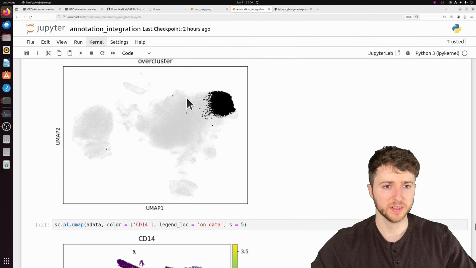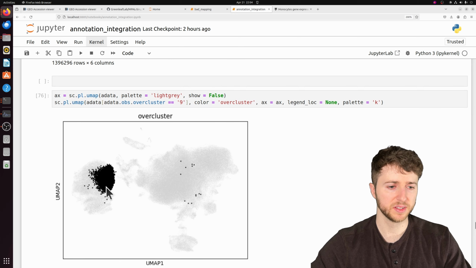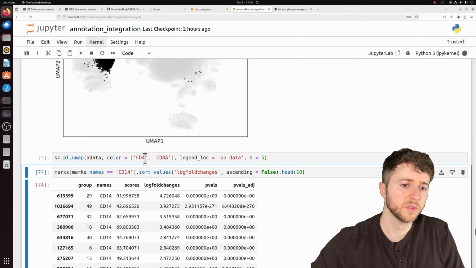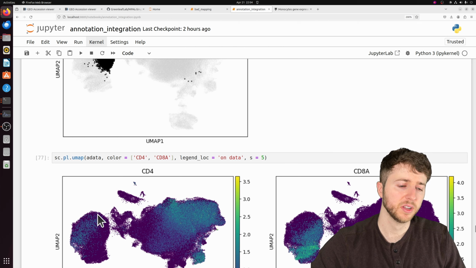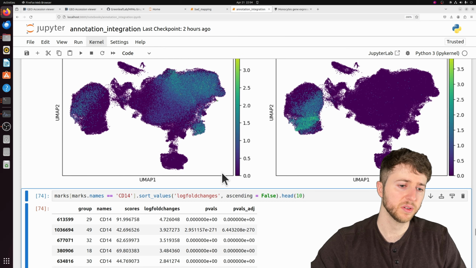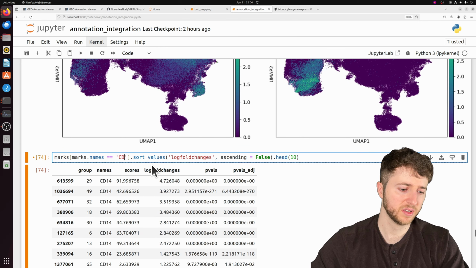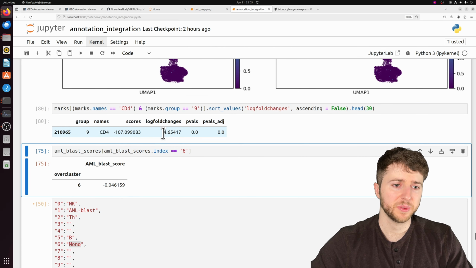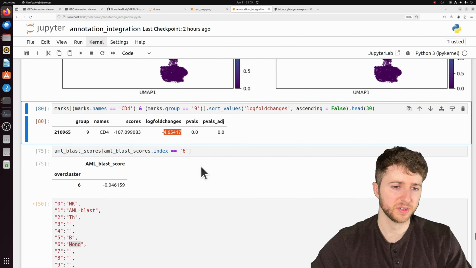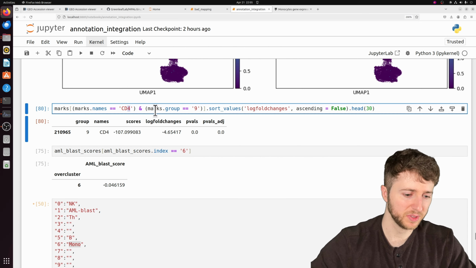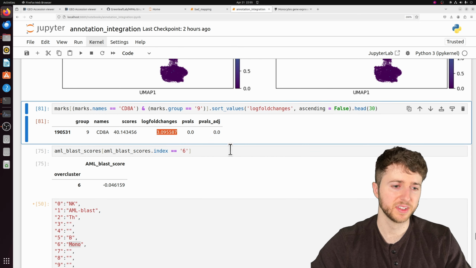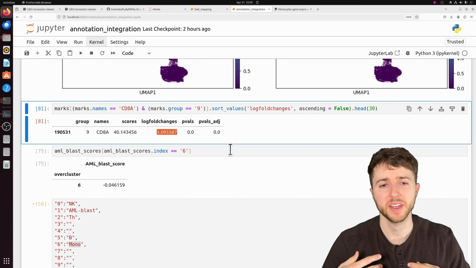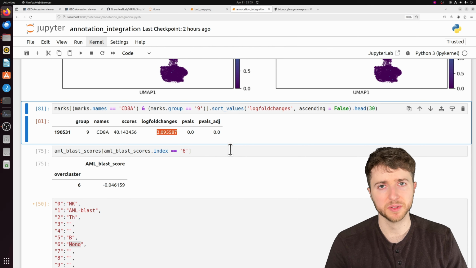So if we go back down to here, we look at 9, it's on this right-hand side of this big cluster. If we look at CD4 and CD8 again, we see that CD4 was on the left-hand side, the helper cells, and CD8, which denotes cytotoxic cells, is on the right side. And this is on the right side. So if we actually look at the expression of CD4 in cluster 9, there's a lot of things, so let's just filter it. So cluster 9 actually has very low or no expression of CD4, but if we look at CD8, it actually has a very high expression. So again, this is a perfect example of why you can't just take the transferred labels as a matter of fact.